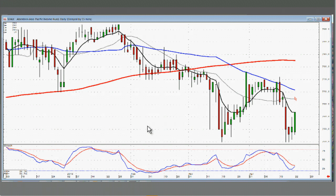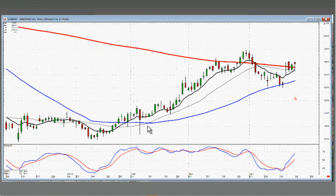Facts. This one you can buy on positive trading, but again, your first target is just going to be right up here at the T-line, or up at the 50-day moving average. We did ABMD. This one you can buy on a positive open. Remember, this gap up from the 50 tells you there's probably more strength coming in this one.